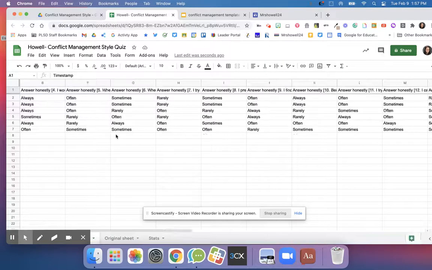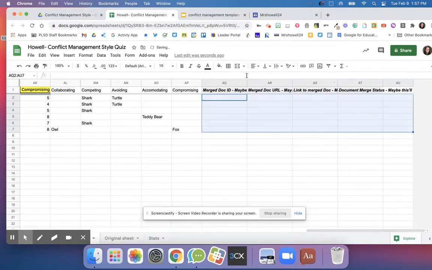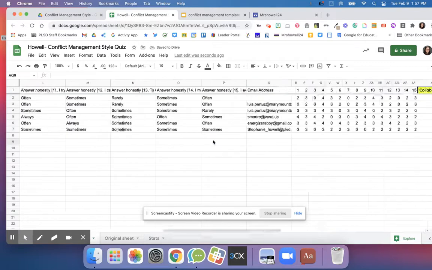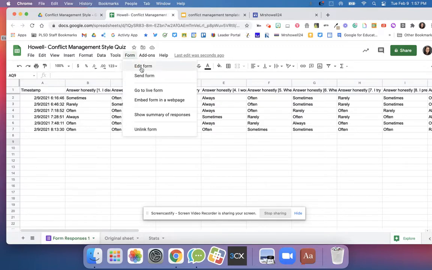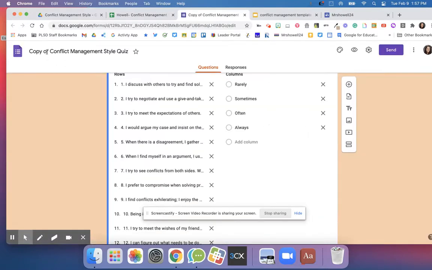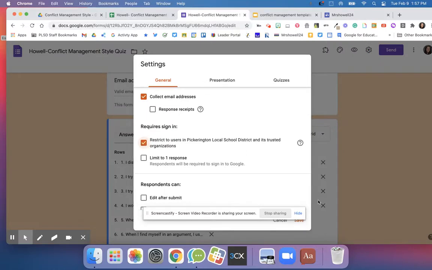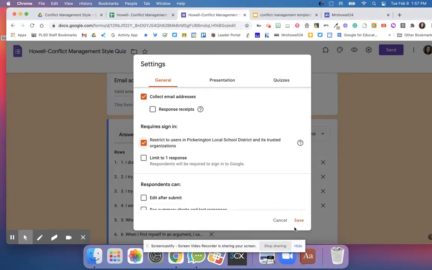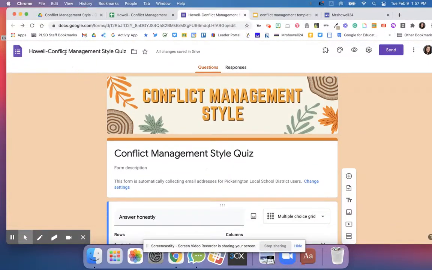All right, so right here I have some fake data. I want to delete the autocrat part of it. I'm going to keep up here just the responses so I can make sure that this works. And then I can see that my students are able to go to the form. So I'm going to go to the edit form. On here, I'm going to call this Hal just so I can remember it's mine. And then you can see right here, I want to collect their email addresses, because we all know when students add their email addresses, it can get kind of messy. And then they will fill out this honestly to figure out what their conflict management style quiz is.